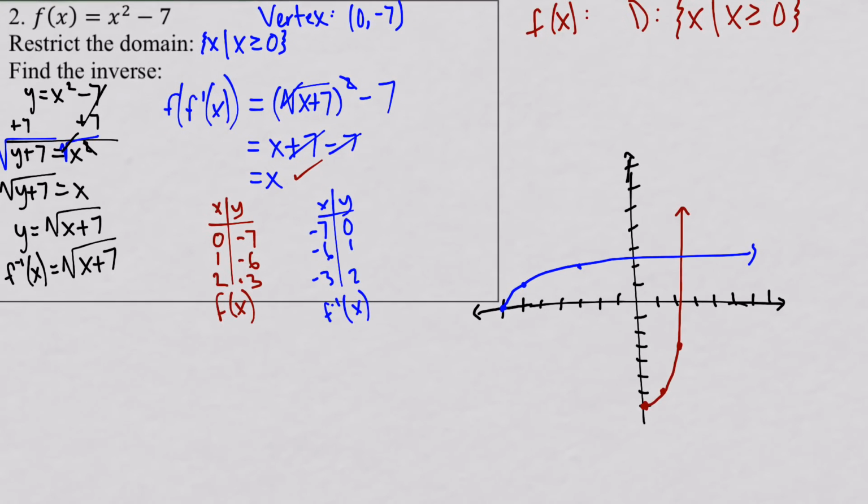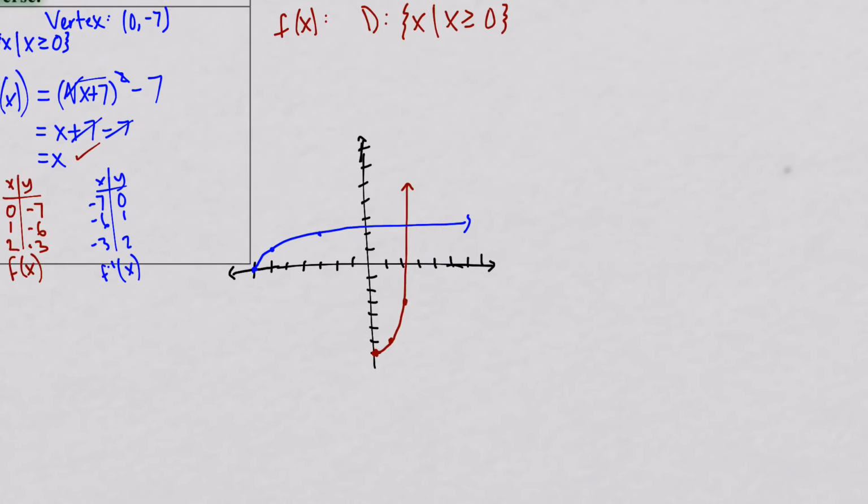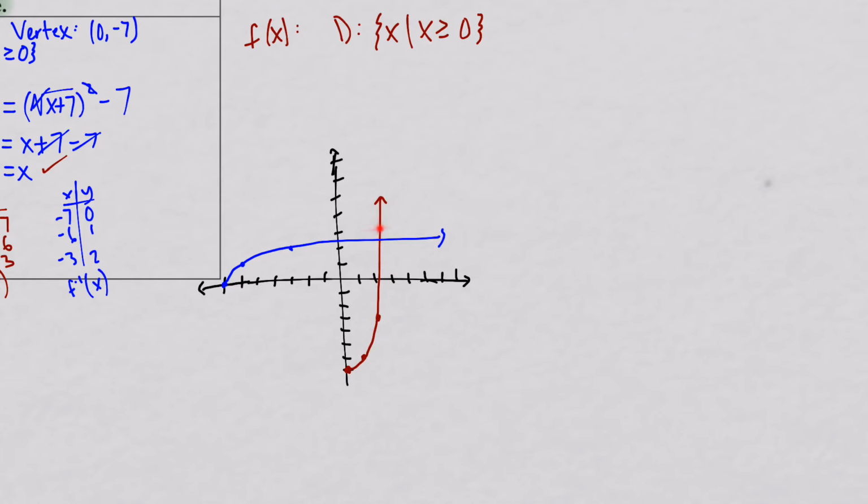That's what we wrote out here at the beginning when we started graphing it, right? It's also visible in the graph. All the x values are positive or 0. The range, although they didn't ask me for the range, I want you guys to be familiar with it. The range is the y values. If you look at it, the y values start here at -7 and then go up. So y is greater than or equal to -7. You see that? Starting at -7 and then up.